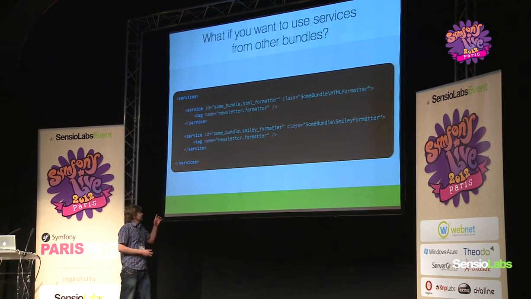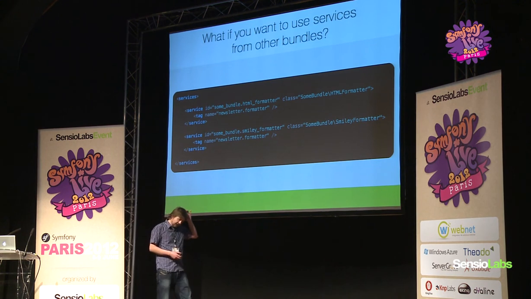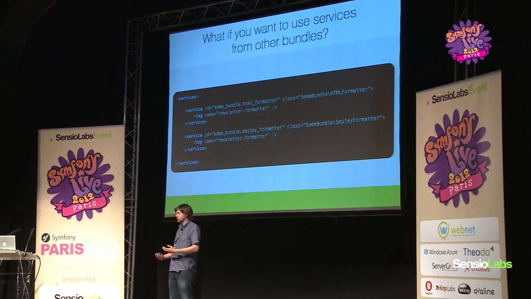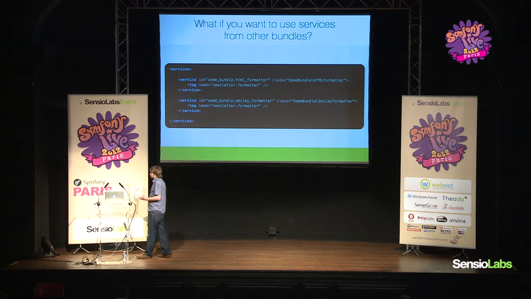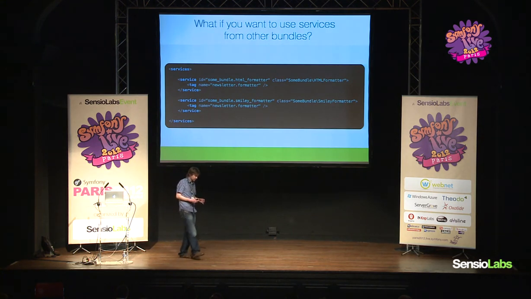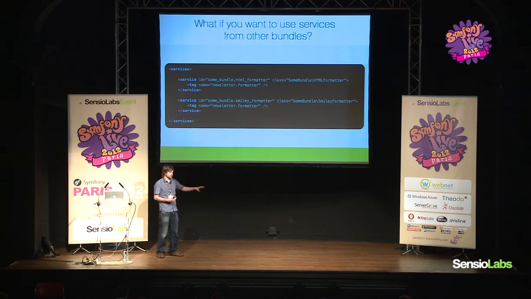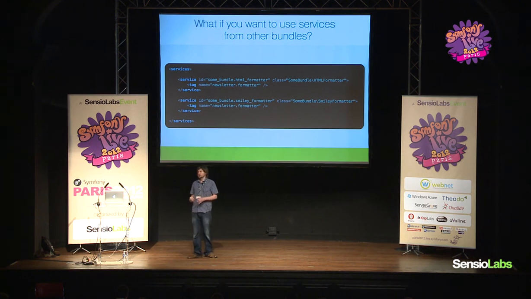So let's imagine that for our newsletter manager, we've written this bundle for it, and we're going to say that you can add different formatters to the newsletter manager, so it can format the emails and things that it's sending out. But we want to open it up. We don't want to limit them to just the ones that are in our bundle. We want to say that other people can write them, and that they can add them in other bundles, so that another bundle could come along and say, I want these services to be added into the newsletter manager.